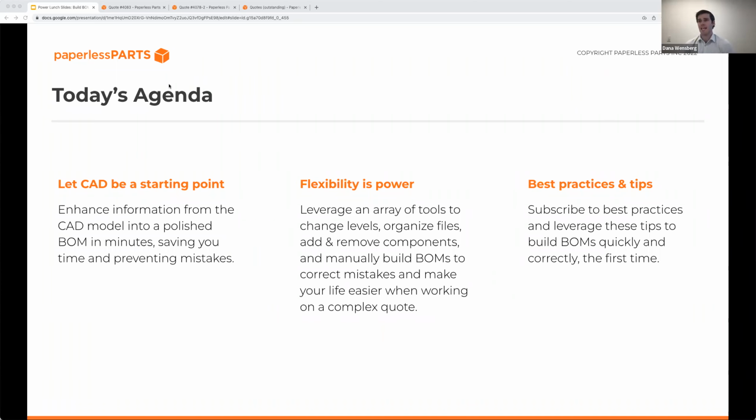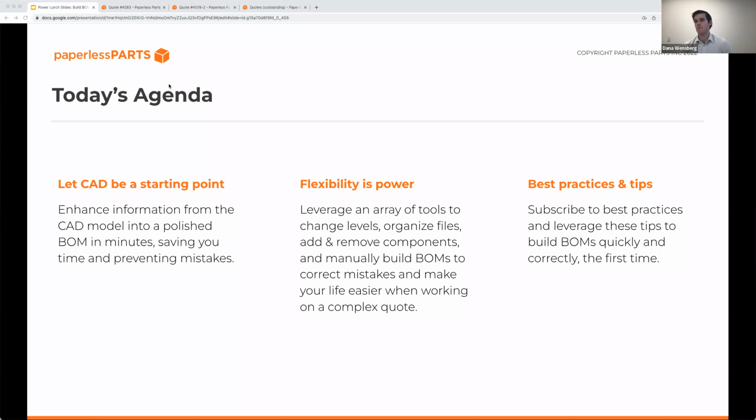We're going to be talking about CAD as a starting point. A CAD model can often contain around 80 or 90+% of the information you need to configure the BOM, but it rarely, if ever, describes it perfectly. Sometimes the quantities can be wrong, there are unnecessary components, or the structure's off. So we're going to talk through some common use cases of how to use some tools to use what the customer gives you to its fullest extent.